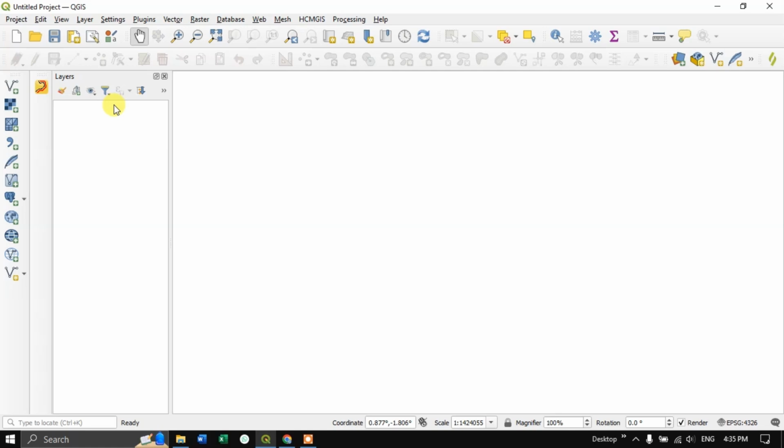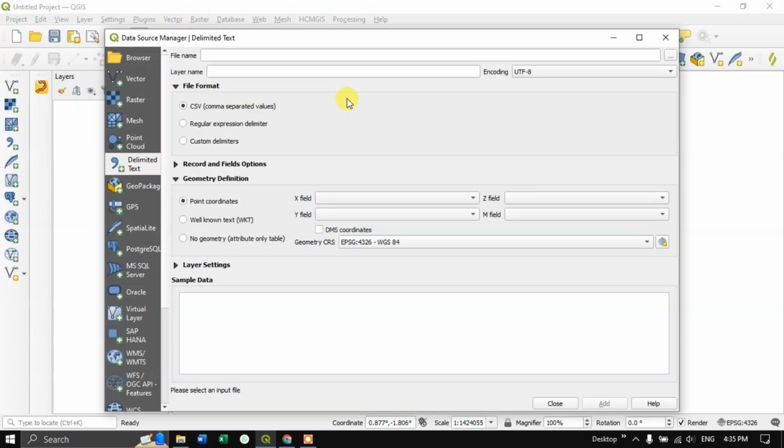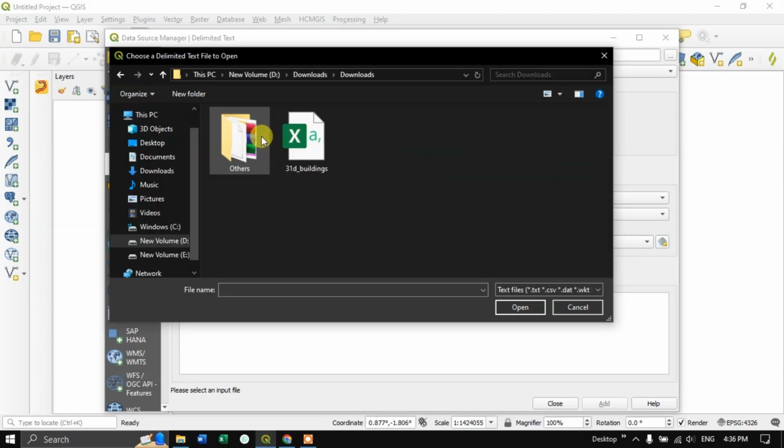So go to the options, layer, add layer. Here select add delimited text layer. So now let us use this button to browse our data. So this is the CSV file which we have extracted. Open it.